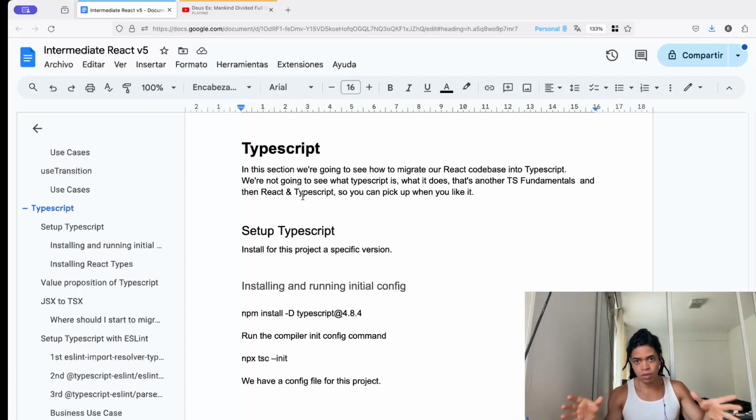So the anatomy here is to install the compiler, generate the initial configuration for that, and then look at how you can start to migrate your JavaScript code to TypeScript code, or from JSX to TSX. Okay, so that's exactly what we did.